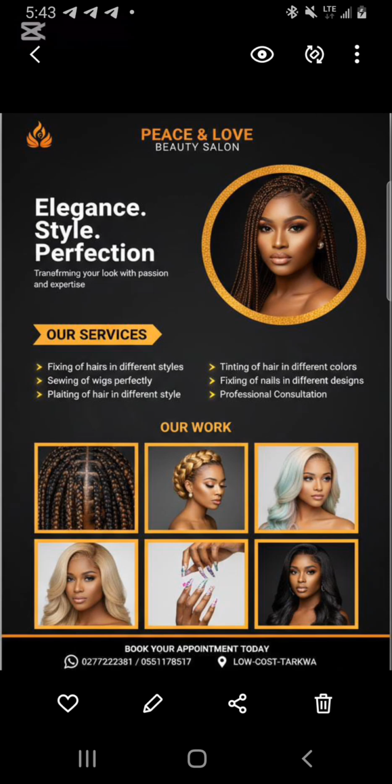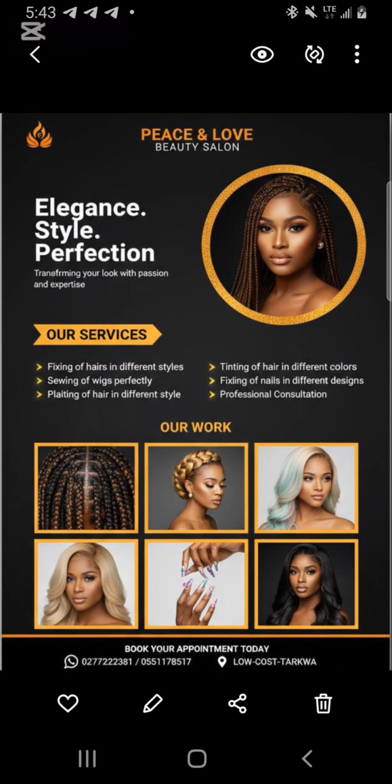What you will firstly need to do is make ChatGPT a friend. Talk to her like you are talking to someone, like you are planning to design something. So ChatGPT should give you some ideas. Let's assume now you want to design this particular flyer you are seeing on your screen now.